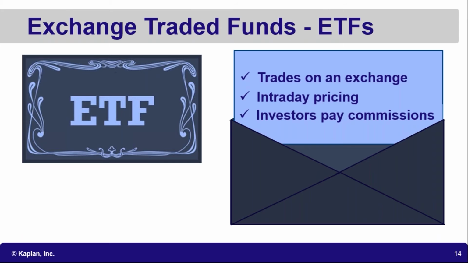Another advantage of ETFs is you're only taxed if you sell the shares for more than what you paid for them. With a mutual fund, they send you a dividend at the end of the year, and they also send you a capital gain distribution. You have to pay tax on both of those things, whether you want to or not. With ETFs, they don't do it that way. You only have to pay taxes if you sell it for more than you pay for it. So ETFs would have a tax advantage over mutual funds as well.